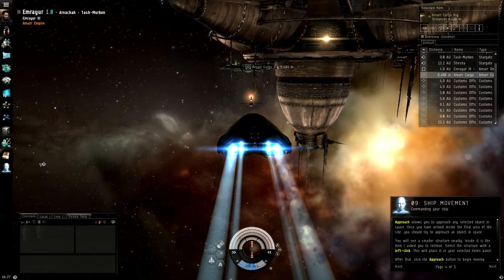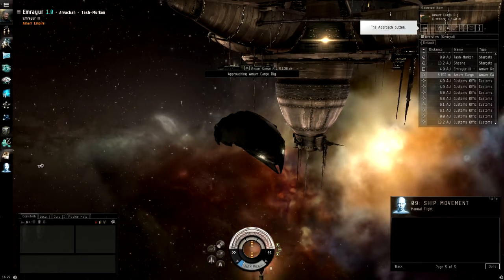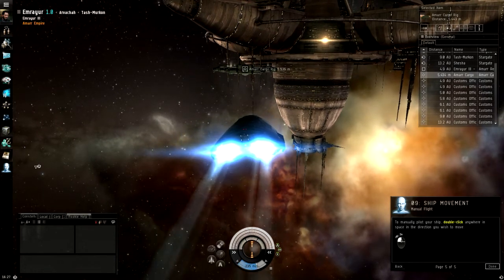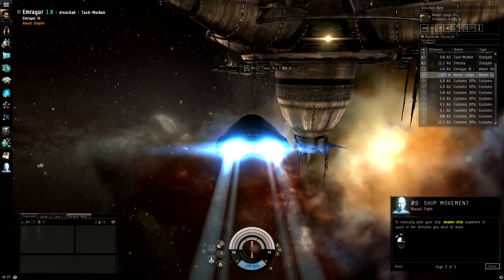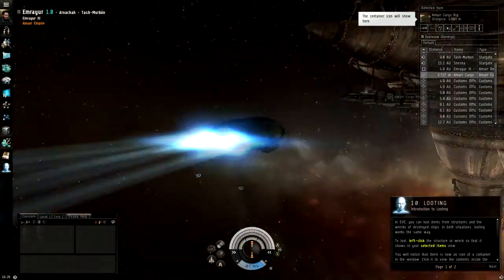I do believe that is it. Okay, we're going to hit approach. If you need to take manual control, give your ship a direction and it will travel that way at full speed.